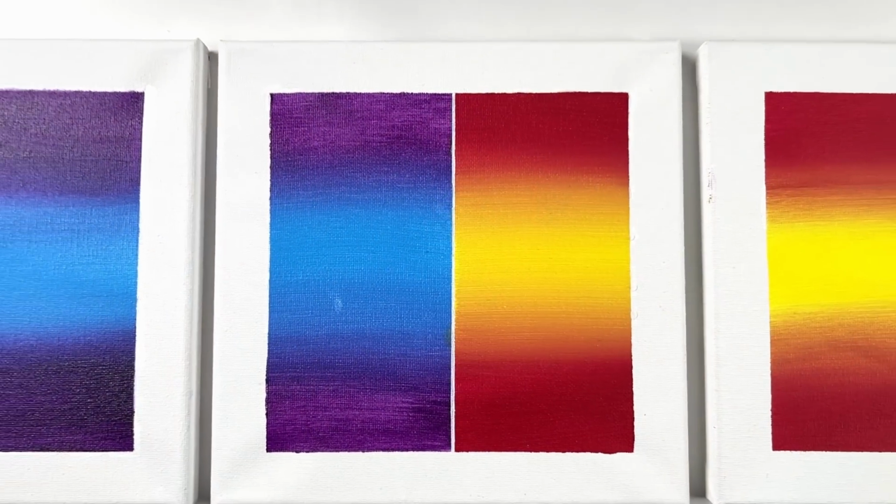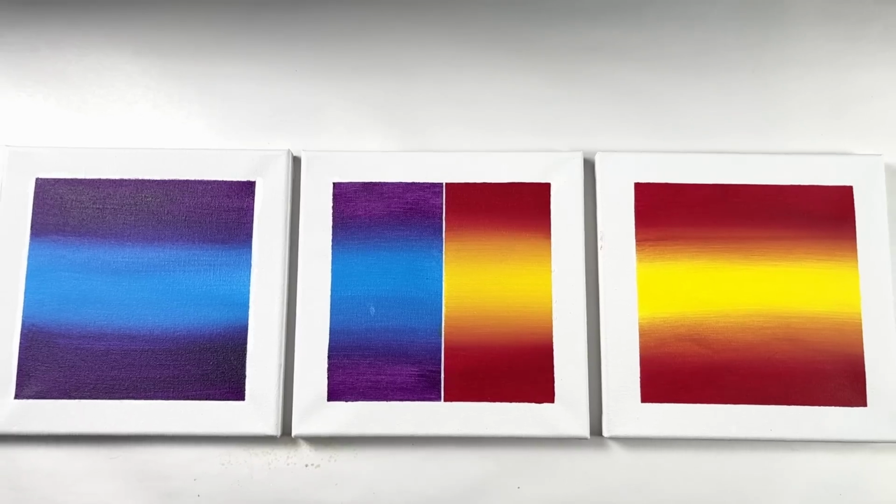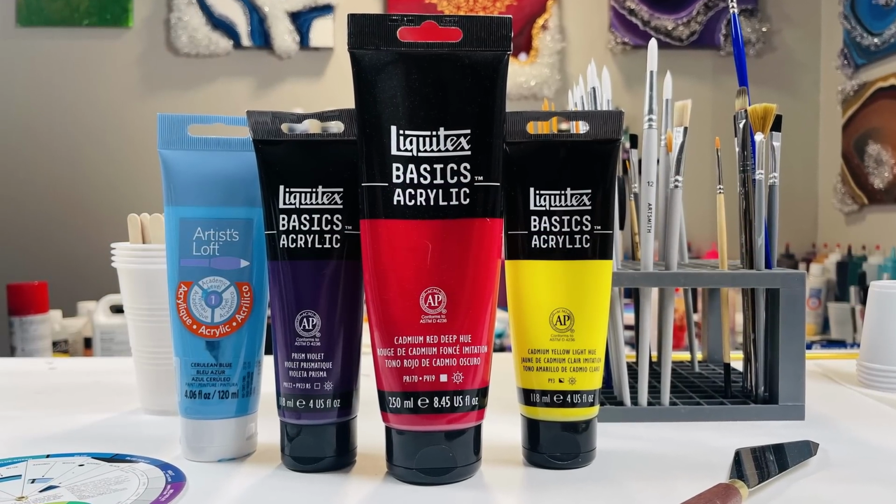Today I painted a triptych. It's using the colors cerulean blue, prism violet, cadmium yellow light hue, and a cadmium red deep hue. And I was going to try to pour a clear over it and then actually make a bloom, so create the webbing and the lacing with just clear, and then that would be overlaid over the canvas.